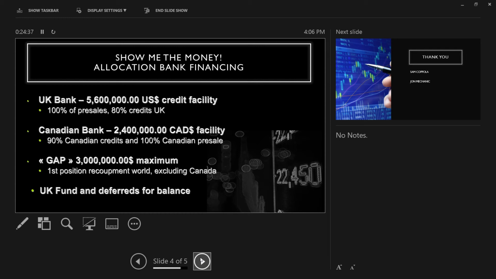Somebody may falter or default on not paying. That territory will still be reserved for the UK bank. That's going to be provided in the intercreditor agreement, interparty agreement, that basically sets out who gets the money. That UK production fund that came in would want to be after these. So in other words, the UK bank is first, the Canadian bank is first on their financing, the gap is first on all the sales.